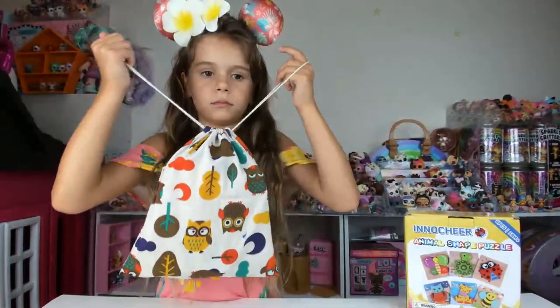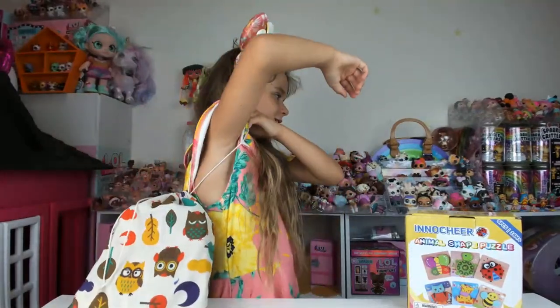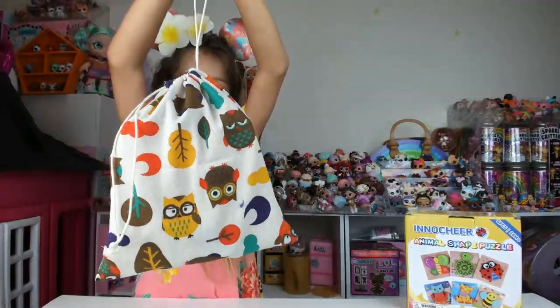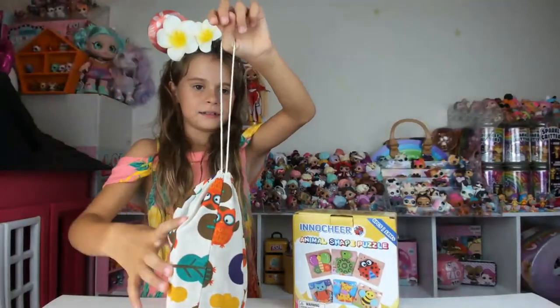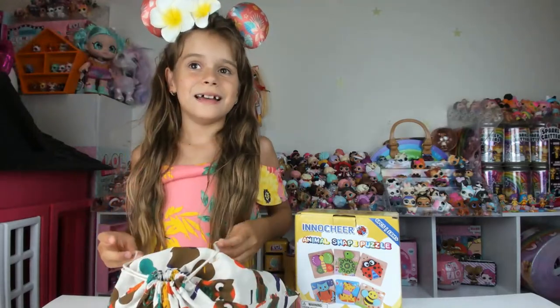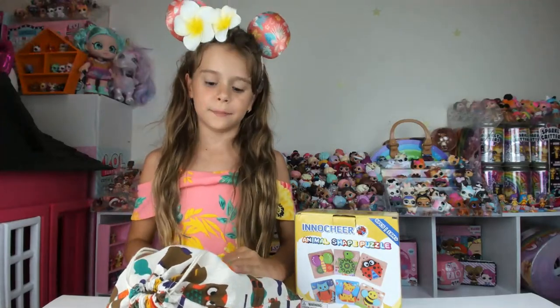The straps weren't designed for a backpack, but it's cool — storage pack, easy to store, easy to carry, that's awesome. Easy to organize — love that! I really like it. It's not just a puzzle — it's thinking about keeping the house clean and organized, and convenient for kids to take with you and play somewhere else. If you keep it in this bag, you will never lose any pieces.